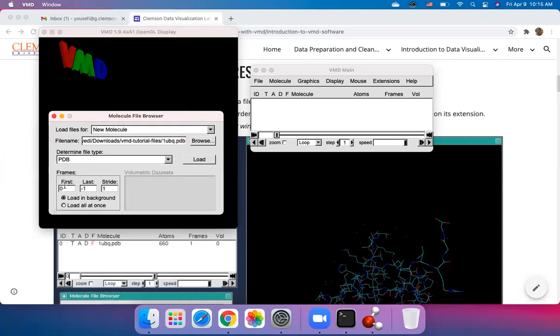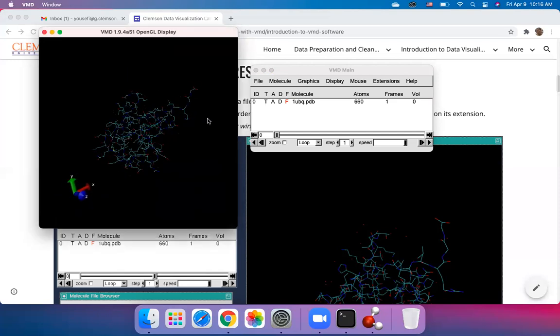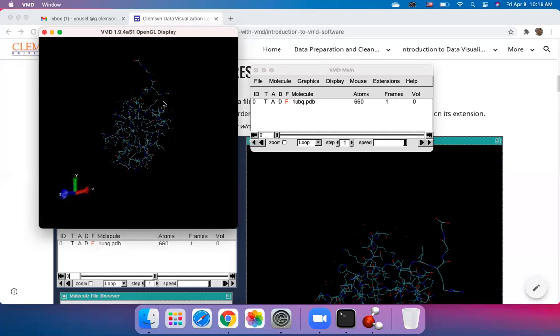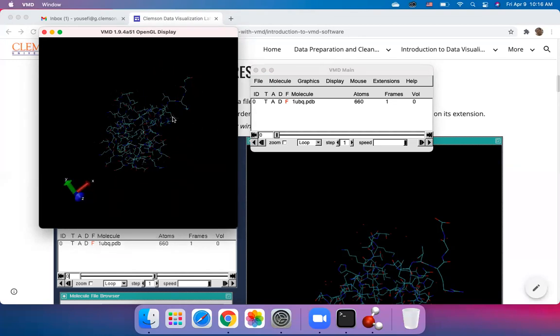And also here for the frames, because as I said, it's just the first type of molecule that we are trying to use, and then we'll move on to the molecular dynamics simulation results. But for now, because it's just a static molecular structure or just one snapshot, the molecule doesn't change its position. So you can see that I don't have any frame here. But in order to make sure that you loaded the molecule, don't forget to click on load. That would eventually load the molecule for you. So if it's loaded successfully, you should see this 3D rendering here in the OpenGL display window.